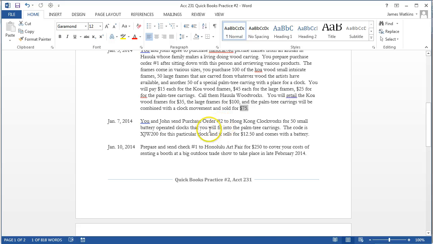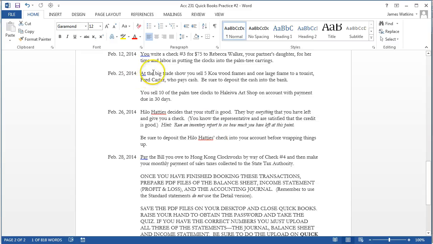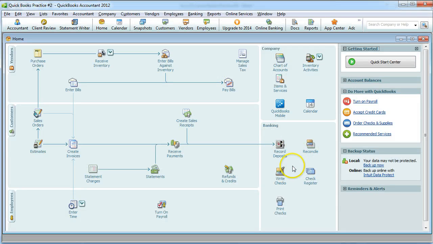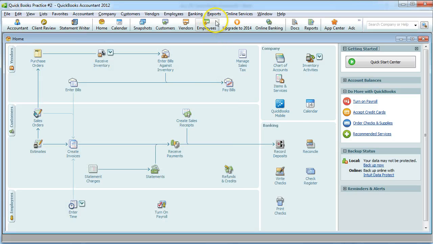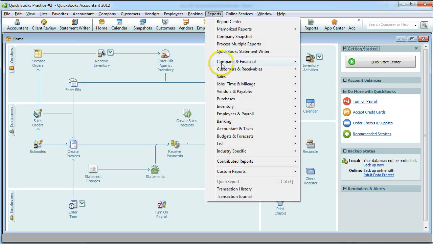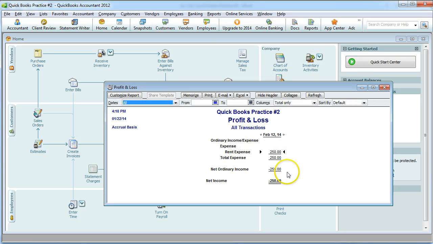All right. We're now back to February 25th. We have finished check number 3 for Rebecca Walker. If I go back in here and write checks, and I look at this 3, that inventory adjustment was taken immediately out and put in the inventory, which means if I go look at an income statement right now, let's do this for all, I don't see any inventory adjustment listed there.